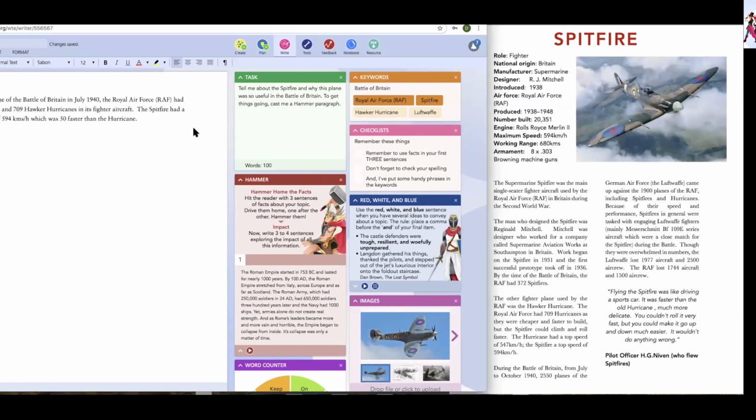I'm going to write something about the machine guns. 8 Browning machine guns were mounted in the Spitfire's wings, and these guns fired .303 rounds. Something you did not want to get hit with. So there you have it.